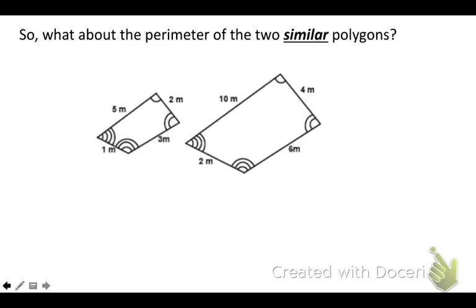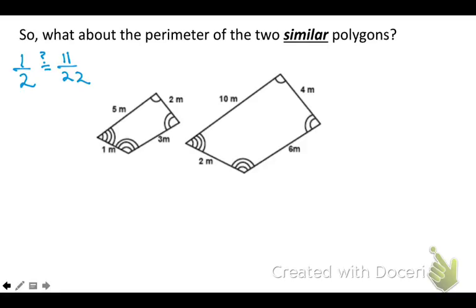Okay, so the ratio of the sides was 1/2, and we calculated the ratio of the perimeters was equal to 11 over 22, and we needed to make sure that they were equal to each other, and sure enough they are, because 11 is half of 22. So not only are their side lengths proportional, but their perimeters are also. So we ought to write that down.